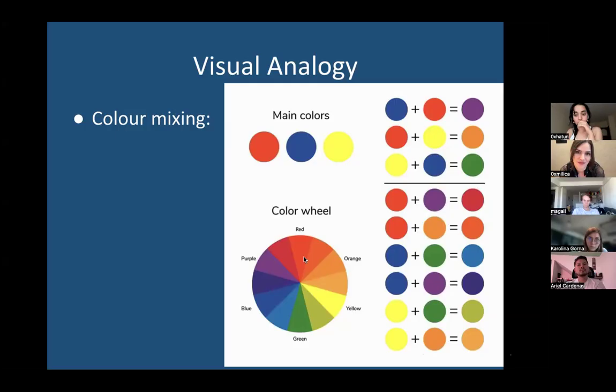Here, let's say that we're using primary colors as we use them in school, not as light mixing. So once we combine blue and red, we will end up with a purple. Red and yellow will produce something that's close to orange here on this chart. Yellow and blue will end up having green. And once you take a look at these colors, you can say, yeah, this purple looks like a combination of two primary colors.